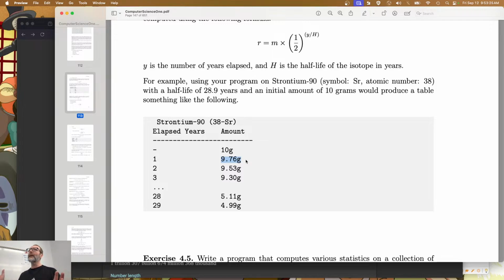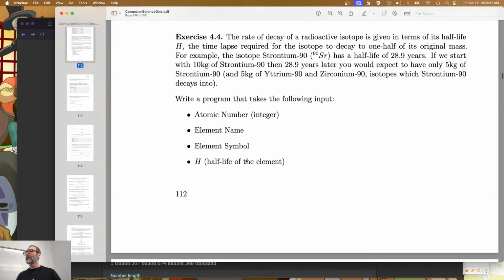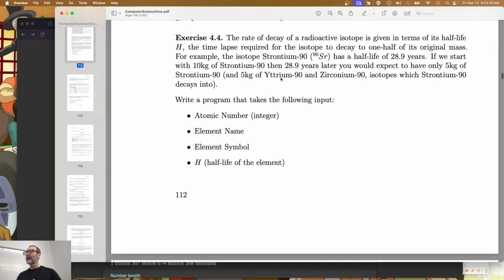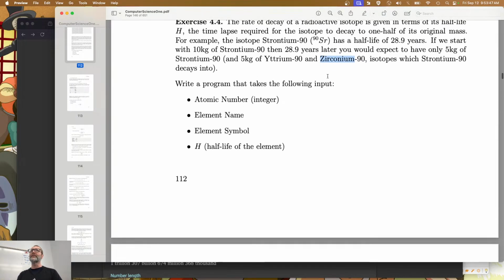Now it doesn't just evaporate, it decays into a product, into something. I don't know what it decays into, what is it? Did I say in here? Iridium, I think. Yeah, iridium and zirconium, right? Those are also radioactive isotopes. Those decay. Eventually, everything decays into a stable isotope, right? Some things have billions of years as a half-life.